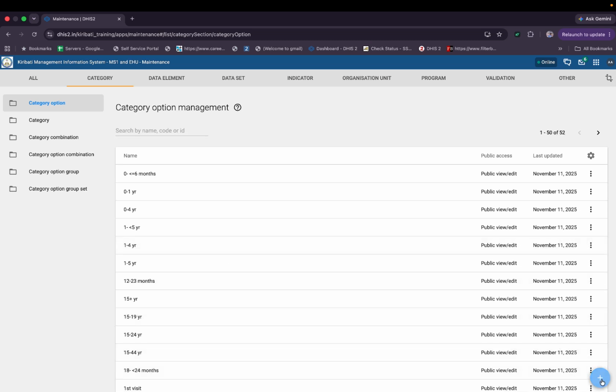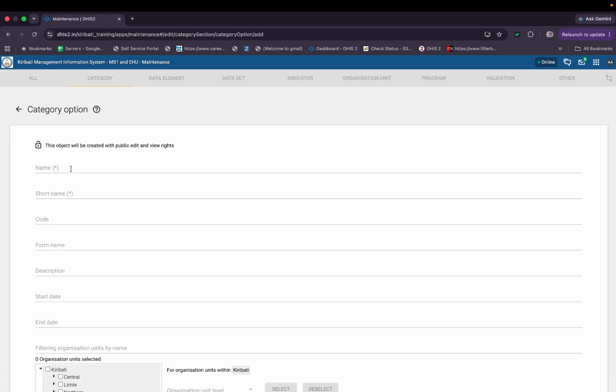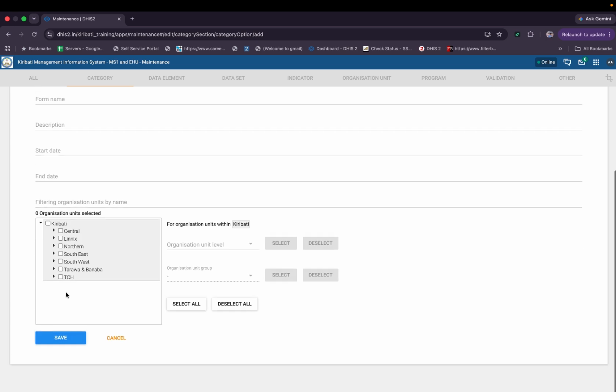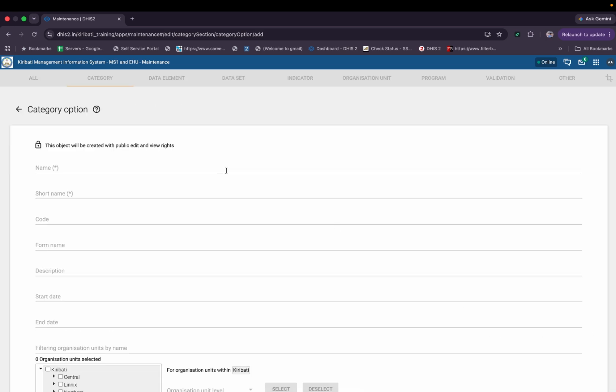So just click on the plus icon over here. When I click on the plus icon, this window will open. From here, I will give a name, male. Just for reference, I'm giving a suffix also, training, or just T. Male underscore T. Short name I'm also going to give the same, male underscore T. Nothing else is mandatory to be filled. So you fill these two things, and then it will be all. Just click on save.